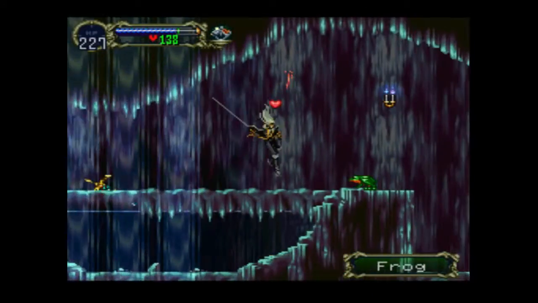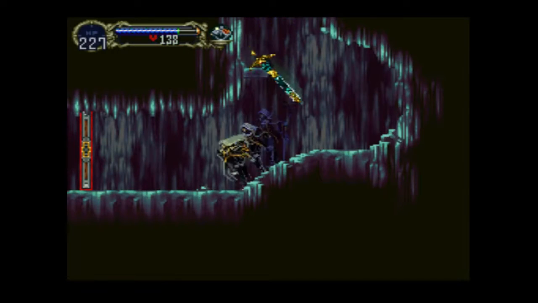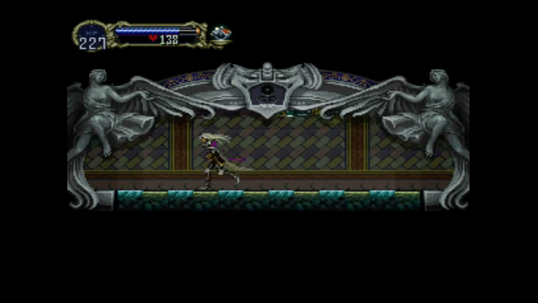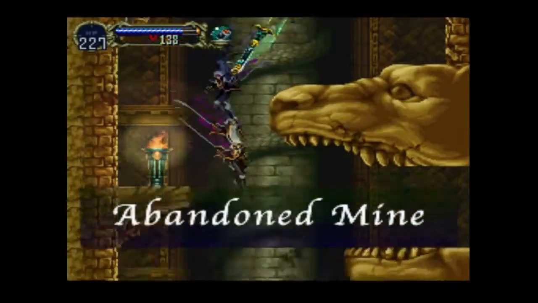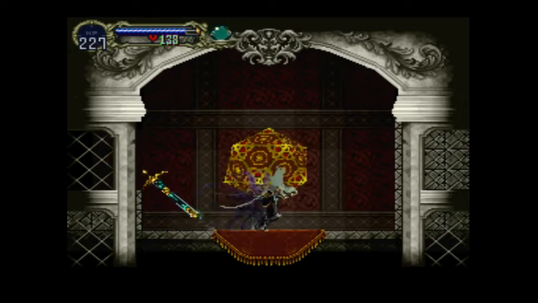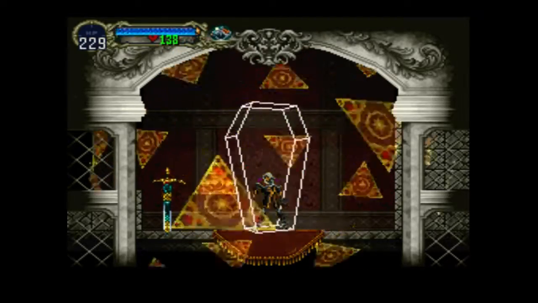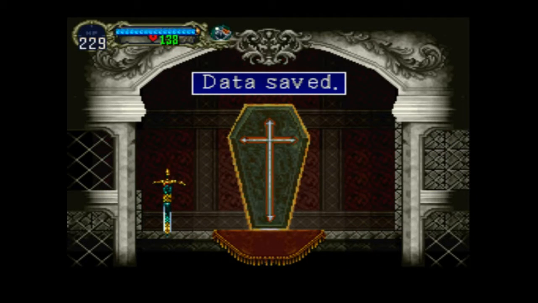Come on, guys. Alright. And so now we get to go down here. And as you can see, we're into a new area. Alright. And this is the abandoned mine. See that door? You can see that it's obviously a very important door. So we are going to overwrite the data, save, heal.